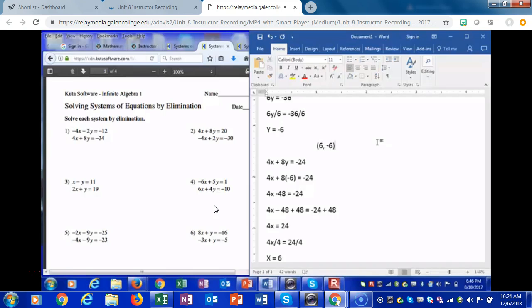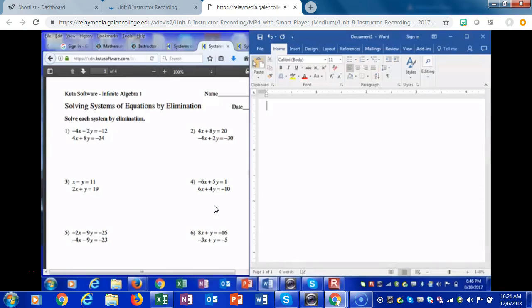Okay? Any questions on how I did this problem, on how I decided what to eliminate? Don't get me wrong, all the problems may not come out as easy as this one. So I want to make sure I'm doing some problems that look a little bit different from what we've seen before. All right, if there are no other questions, let's keep going.